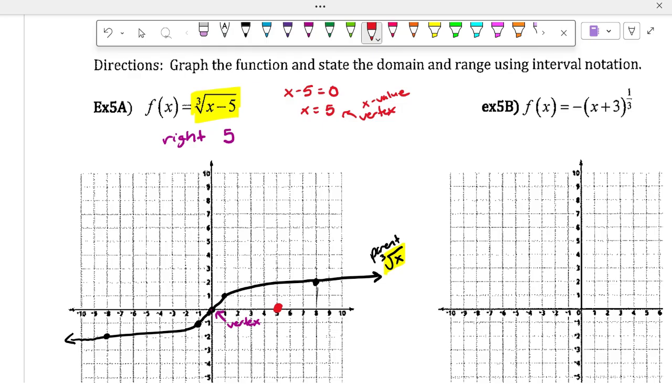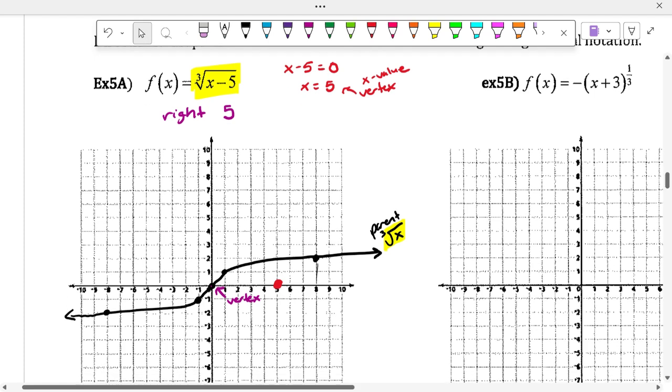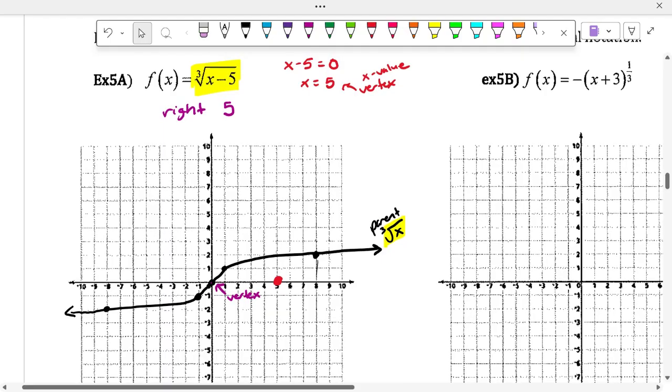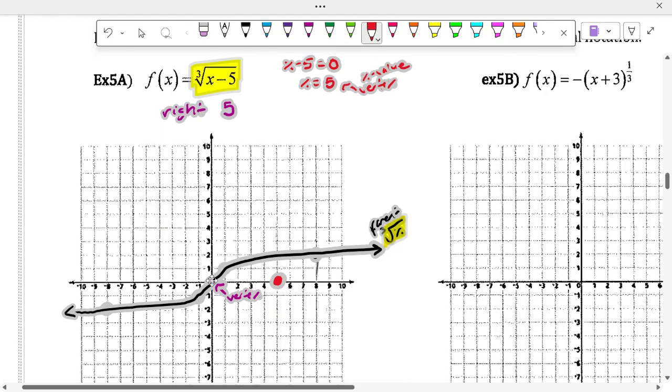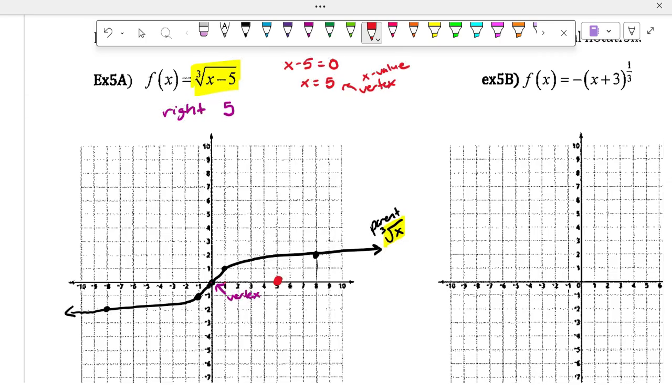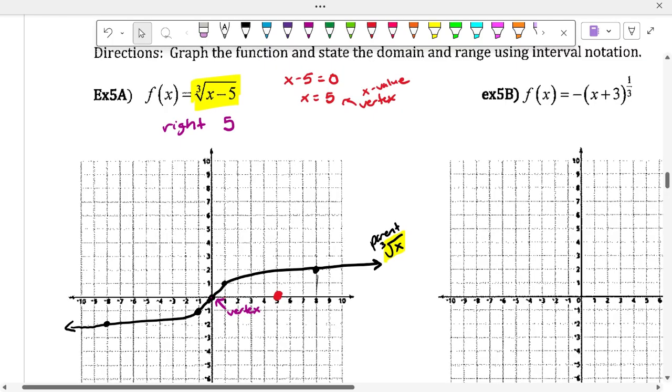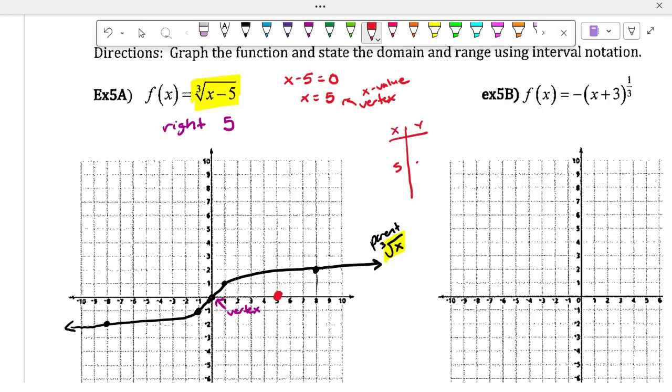All right. So that being said, let's find some more numbers. So if we look at our parent function, after we hit 0, we then went to 1. So what do you think after 5 we're going to go to? What do you think our next number is going to be? 6. So if I plug 6 in for x, I get 6 minus 5, which is the cube root of 1. What's the cube root of 1? 1. So I have 5, 0. I then went to 6. That'll give me 1.